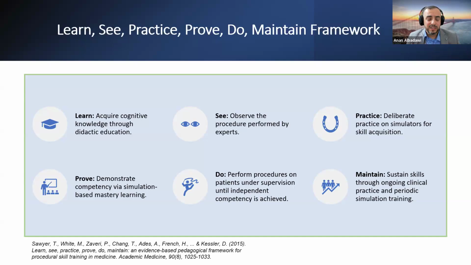So the first stage is about learning or acquiring the cognitive knowledge about the skill. This should be done before the practical time through didactic sessions or online sessions or whatever. And then the See approach is concerned about the demonstration using the three steps as we have described earlier. The practice time is the application of the deliberate practice approach with feedback from the instructor. Prove is the summative assessment where the learner has to prove his or her competency to do the skill.